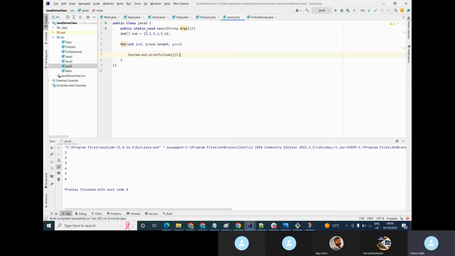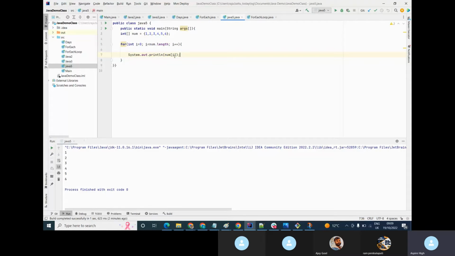Whatever numbers I give here, using for int i is equal to 0, i less than num.length, because we need to reduce the length. Suppose the length of an array is 6, because array starts with index 0, it should be less than, not less than or equal to. So the length will be 6, so i less than 6.